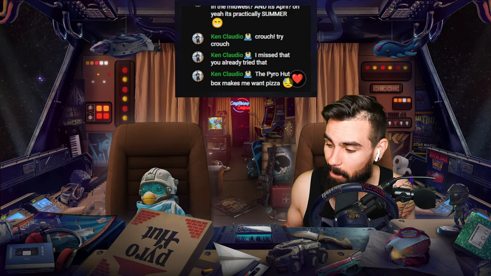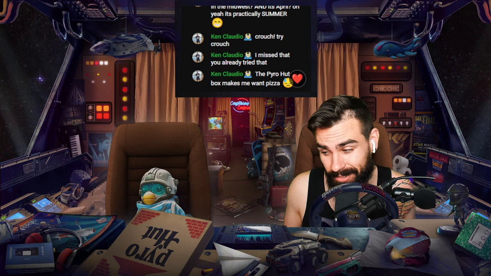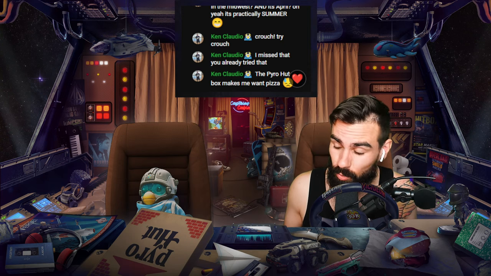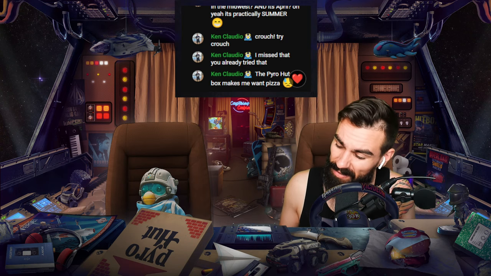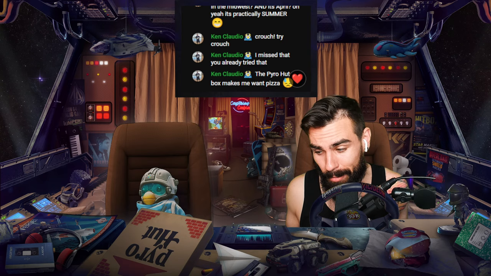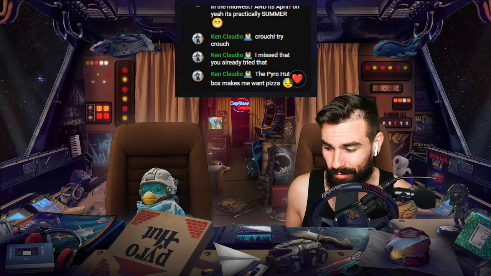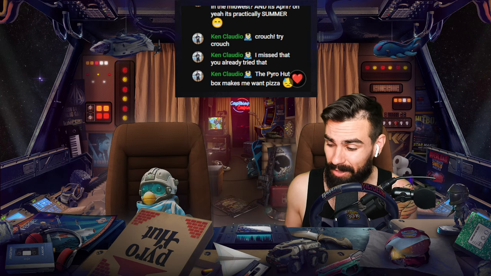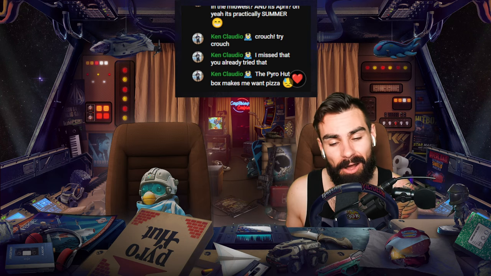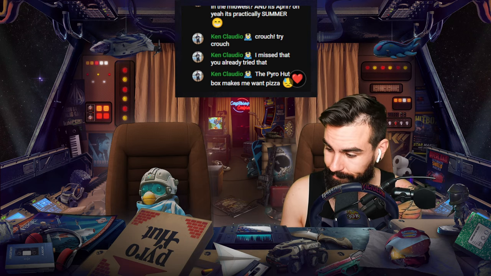Pyro Hut Box makes you want pizza. It's pretty good. Honestly, I think it's worth it. Get some pizza, even if it's frozen pizza. Pizza's probably one of my favorite foods, especially if you get chicken, vegetables, some mushrooms. I don't know, go crazy with it. Jalapenos and pineapples, all of it. Surfer Boy pizza, I don't know. Anything you want.